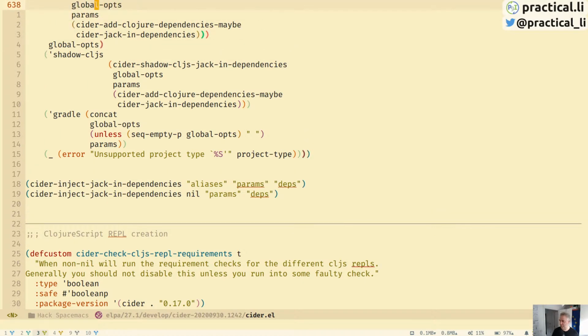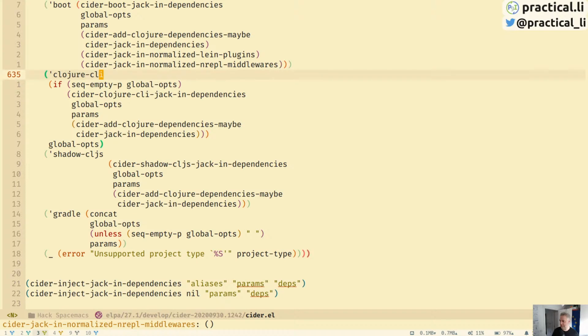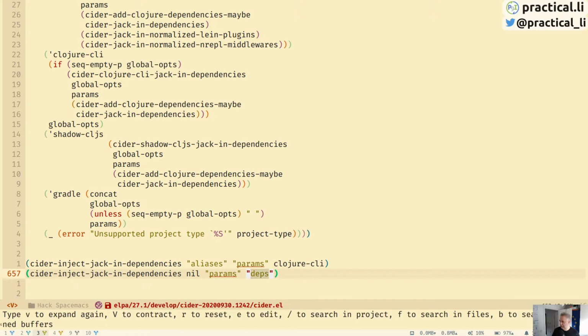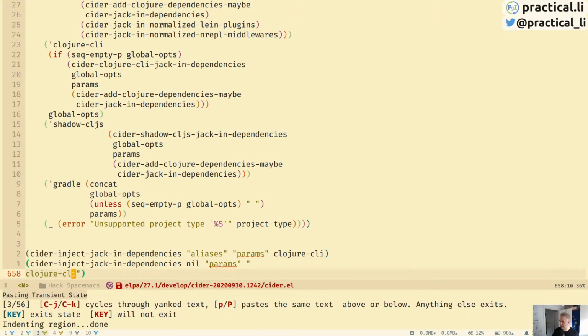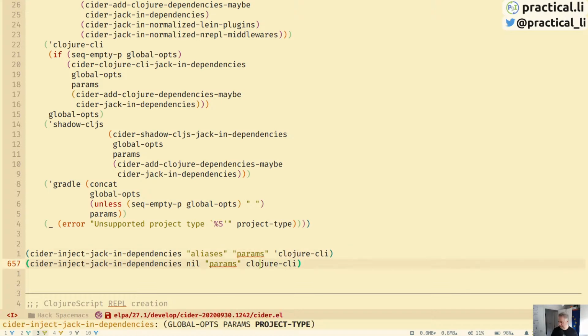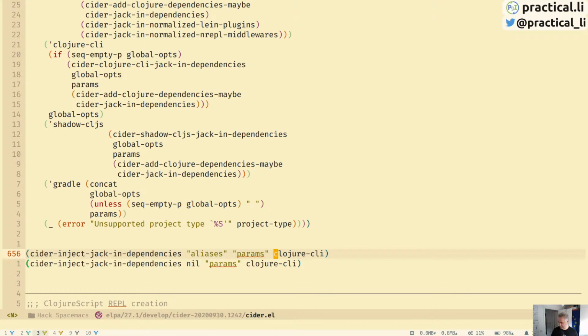Yes, so I need to pass in Clojure CLI. So I wonder if that needs to be quoted or not. Probably not. No, probably not. Yeah, so I'm passing in the aliases and the params, and then I want to pass in Clojure CLI as the project type. Let's do that again. Oh, missed it again. Oops. There we go. Simple values fine. Maybe I do need to quote that then. Oops, that's not right. Yeah, fingers and thumbs.